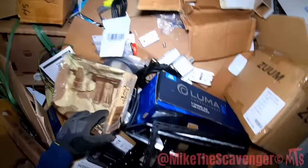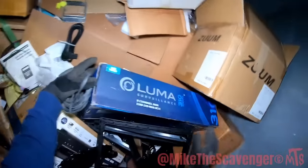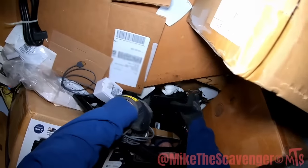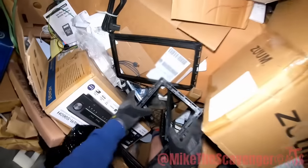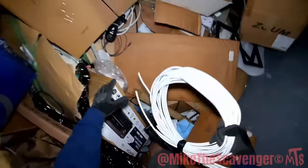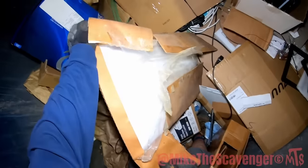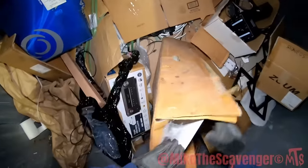This ain't bad at all! Big old battery right there, HDMI cables. Some large stuff down here. This looks like face plates of some sort. Battery backup here. Oh, it's just junk coax — that's all right, we're in here, we'll grab it. What is this? It's a panel door.